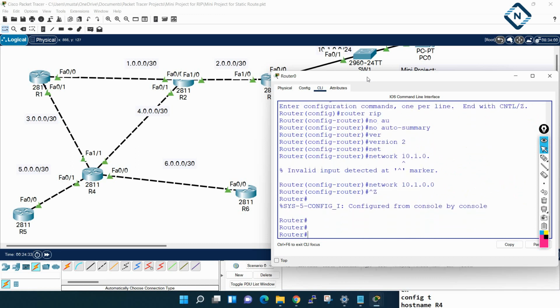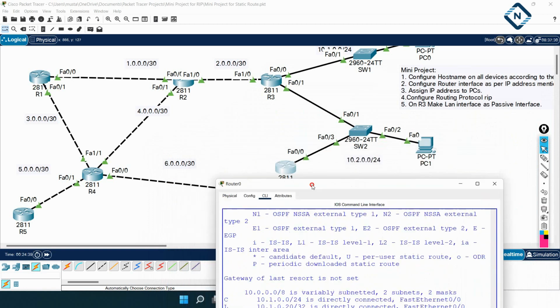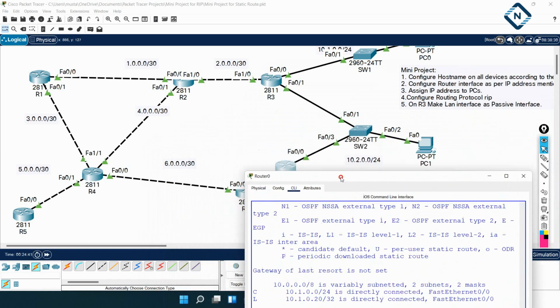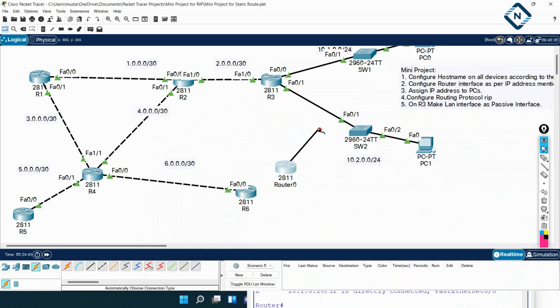Okay, he advertises. After some time when we write show ip route, he would get the route, but now we put that interface as passive, so he cannot get that route. Okay, this is the IP, so let me connect this interface, this IP we assigned.